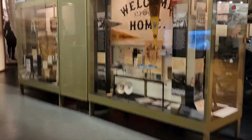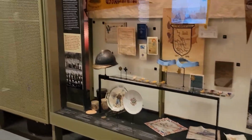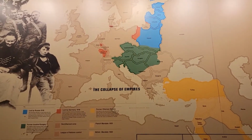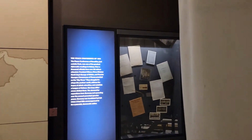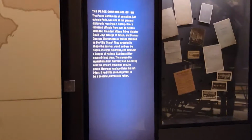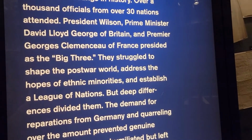So over here, near the end of the war, 1918, Treaty of Versailles brings home everybody in the armistice that ended on the 11th hour of the 11th day of 1918. And this is how the empires collapsed. There was an uneven peace. It's called the Treaty of Versailles, and it made unequal conference, yeah, Paris Conference of Versailles, and so you had President Wilson, you had Prime Minister David Lloyd George, and Georges Clemenceau of France were the big three, and they dictated terms.